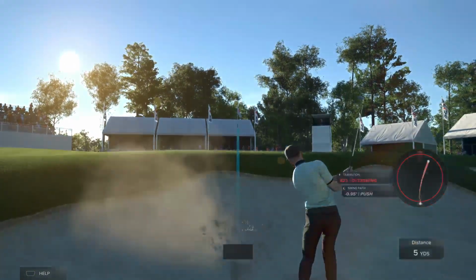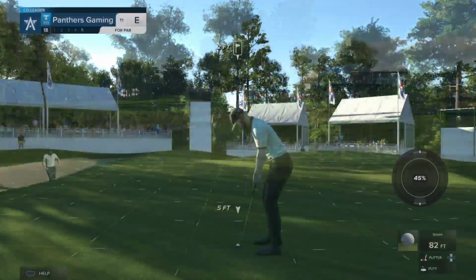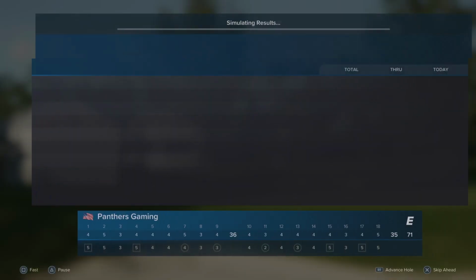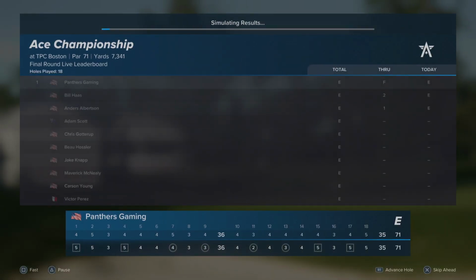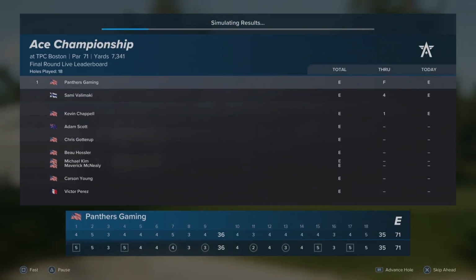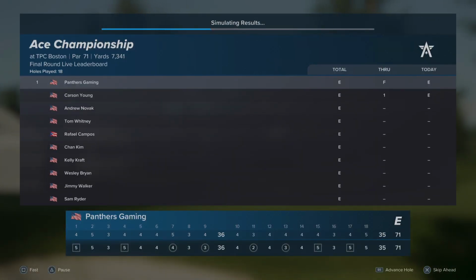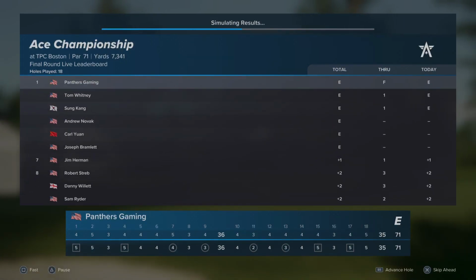Okay, green side, and the goal now is to get up and down. This player will wait nervously in the clubhouse for the rest of the field to finish, currently in a tie for first. Not a very good place to be sitting. You did your job, but now you have to wait and see what happens.